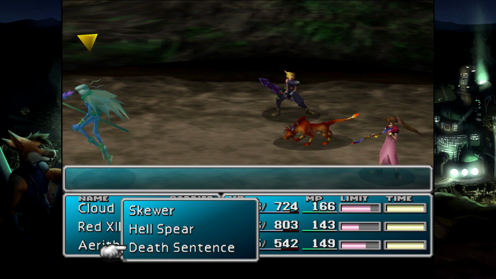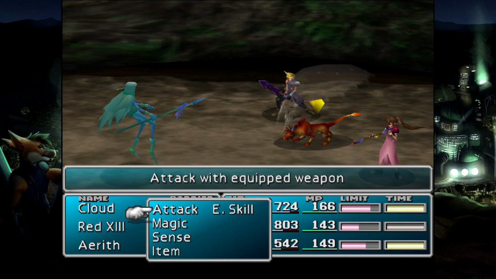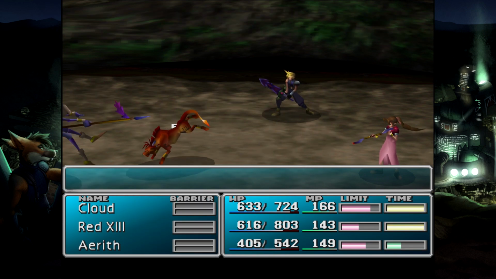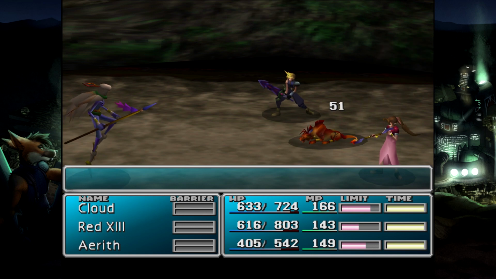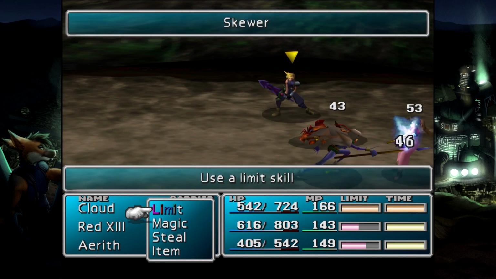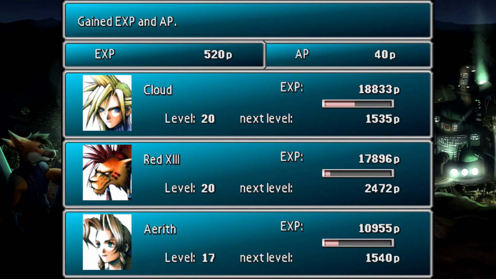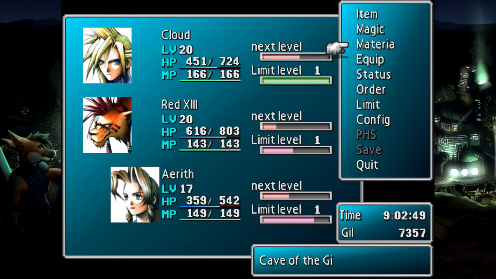Yes, here we go. If you manipulate one of these Ghee soldiers, Ghee Specters, you can control them to cast Death Sentence. Death Sentence is another enemy skill. It basically inflicts doom. It puts a counter over the person's head, and then when it hits zero, that character dies. So we're just gonna go ahead and get through this. I do want to try and save my limit break, maybe if I can. But yeah.